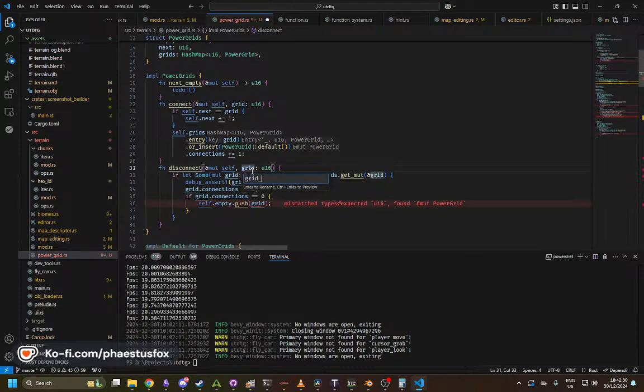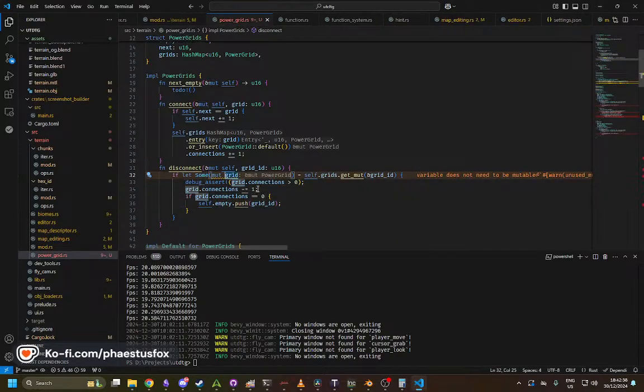So we should probably call this grid_id then. Okay. And then we push grid_id. Like so. Why? Oh, because it's a mutable reference. So if grid connections is now equal to 0, then self.push the grid to the empty list. Okay.